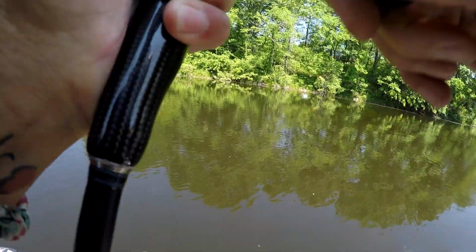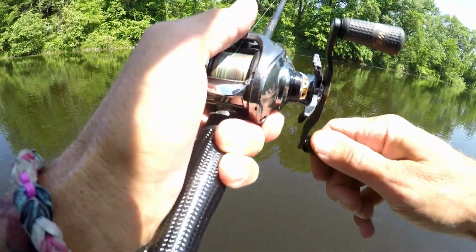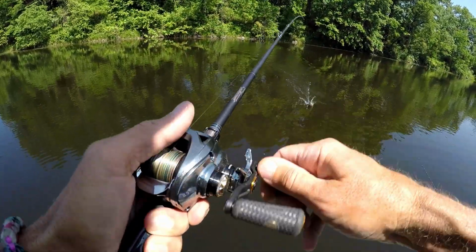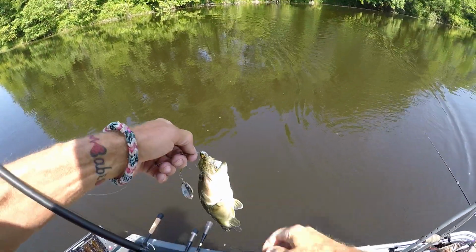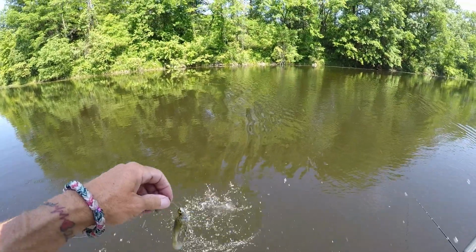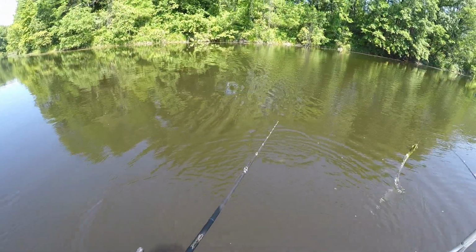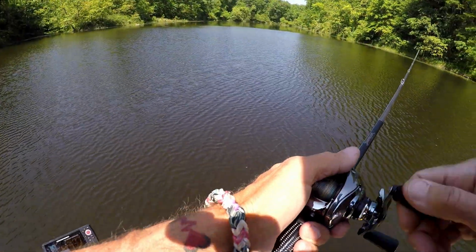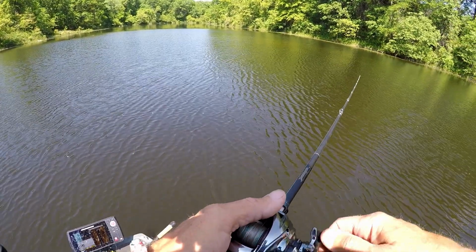Got a fish. You got a fish or there? That's number 3. Not that I'm counting. Whee! Yep. Gotta go faster. I need to get up. There's no way I'm standing up on this boat.